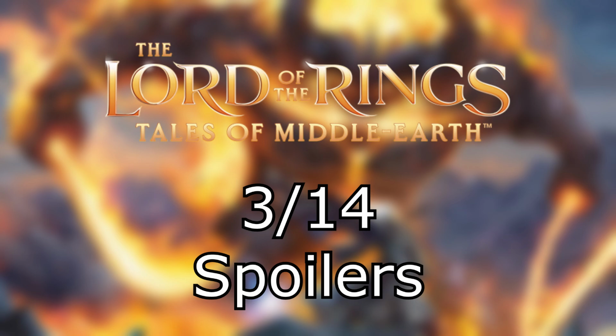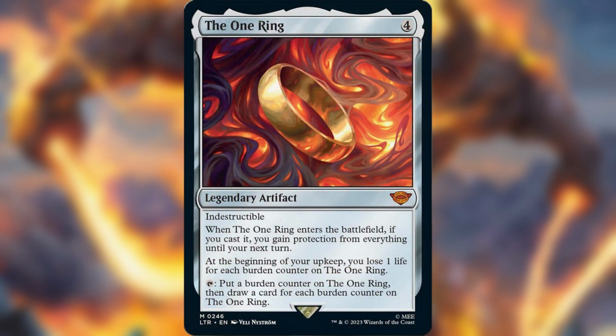But yeah, let's go ahead and dive into the Lord of the Rings cards with, of course, the One Ring. The One Ring is 4 generic mana for a legendary artifact. It has indestructible. It says when the One Ring enters the battlefield, if you cast it, you gain protection from everything until your next turn. It also says at the beginning of your upkeep, you lose 1 life for each burden counter on the One Ring, and you can tap it to put a burden counter on the One Ring, then draw a card for each burden counter on the One Ring.